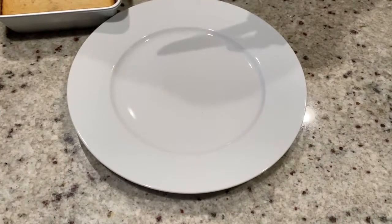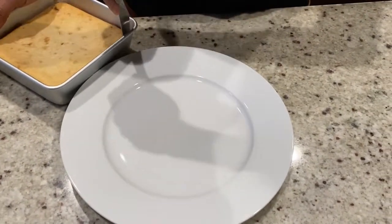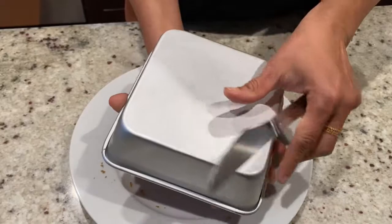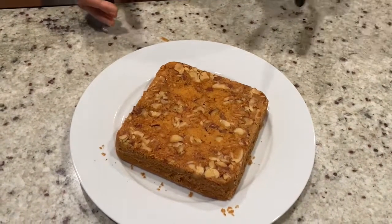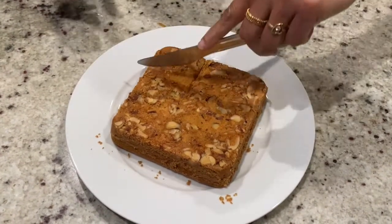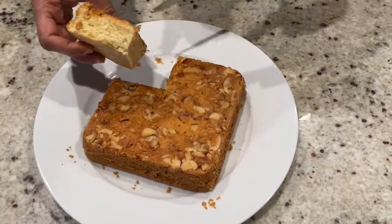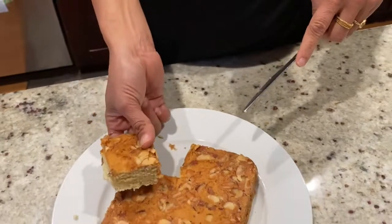So our cakes are ready now. We are just going to slightly scratch it out with a butter knife and it should easily plop onto your plate. So here you go, your almond orange cake is ready. Let's take a small piece here and check it out. It's ready to be eaten.